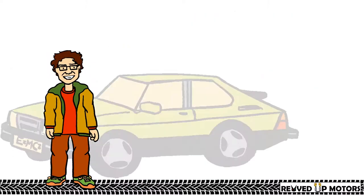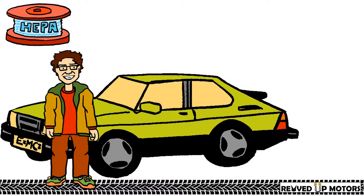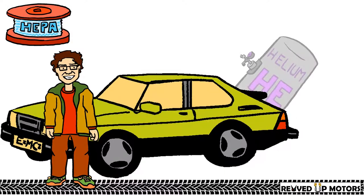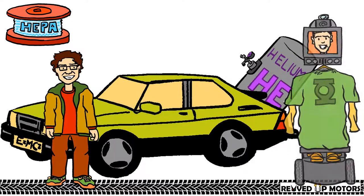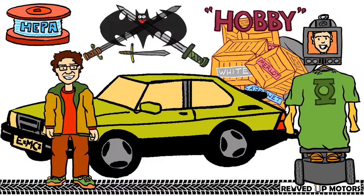His classic car would be a 1978 Saab 900T. It comes with a built-in HEPA filter, and the hatchback version would be beneficial for last-minute helium purchases, Sheldon's mobile virtual presence device, and Penny's wine hobby. It qualifies for a historical license tag, which leaves room in the budget for more Batman comics and fantasy swords.